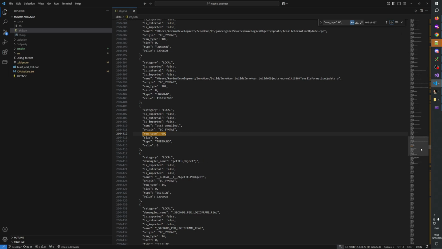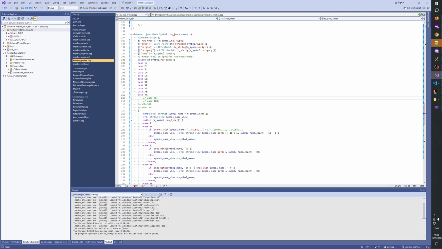It's always GCC2 compiled. Always the same name. Yeah, okay, I think then we can go with this here for now. I think this looks good.